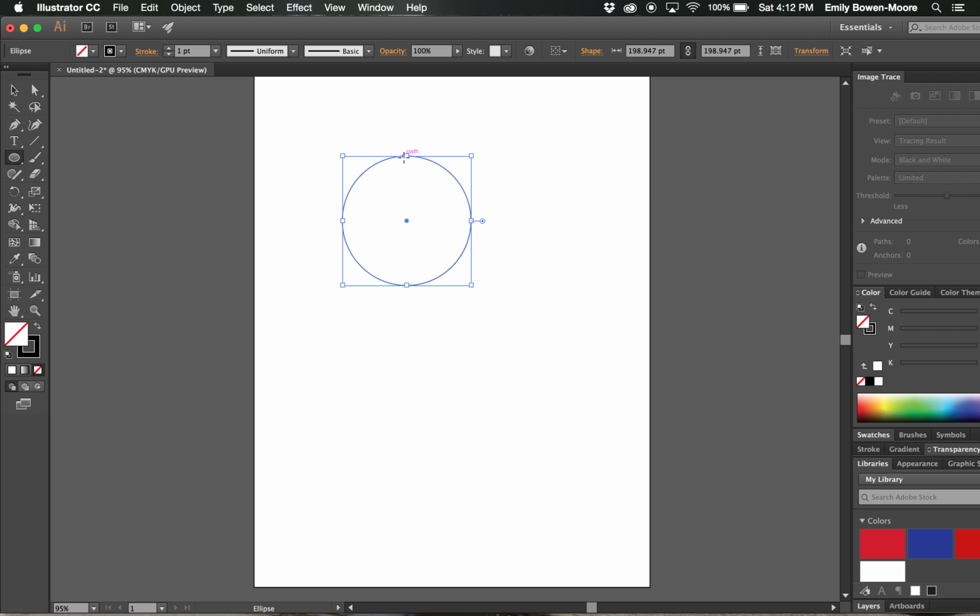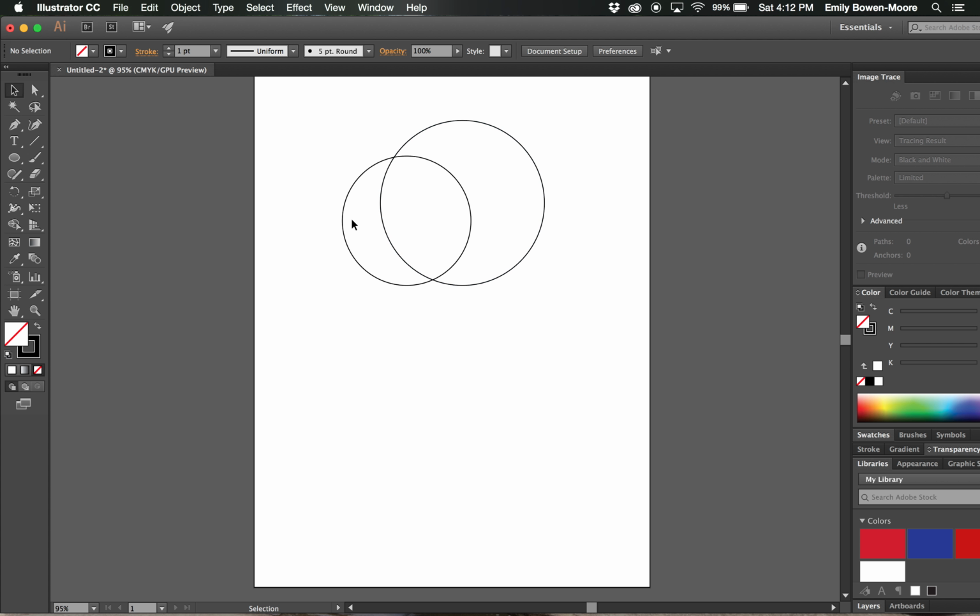So I'm going to create one, but I want to layer another ellipse on top of it because that's going to help me create that crescent moon shape that I want. I want to get this shape right here that I want to keep. Okay, so we've layered a couple of ellipses here to create this new moon shape. And what you want to do before you use your shape builder tool is create your shapes first and layer them, and then you'll select all of the shapes that you're working with to create that new object or shape.